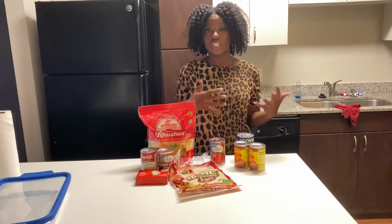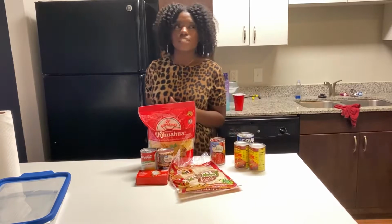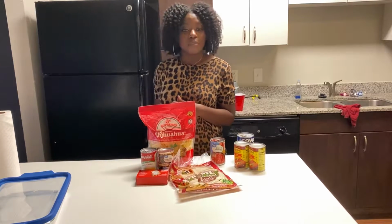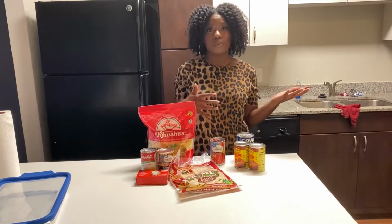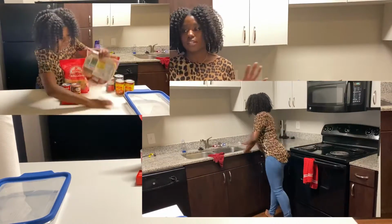So what we're gonna be making are actually black bean enchiladas. My black bean enchiladas are a little interesting, so I'm gonna walk you through how I make it. First and foremost, I do like to clean and wipe everything down. So I've already done that.